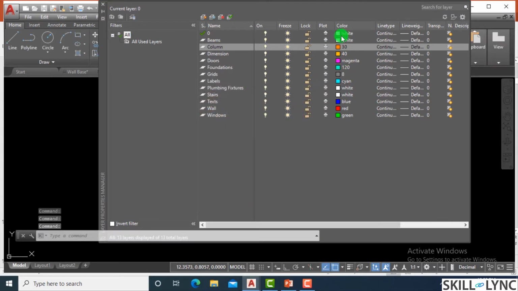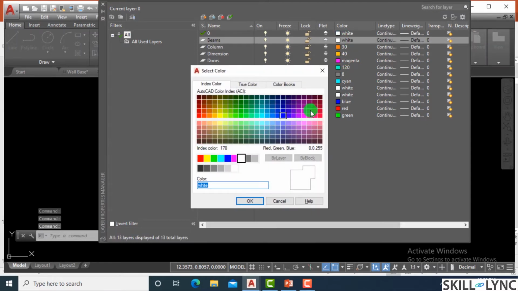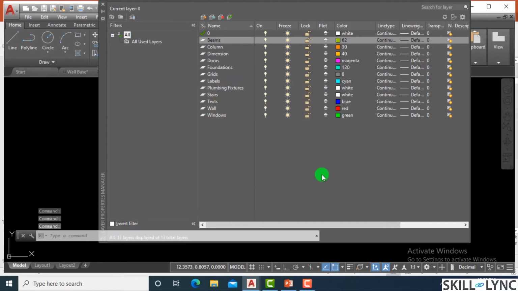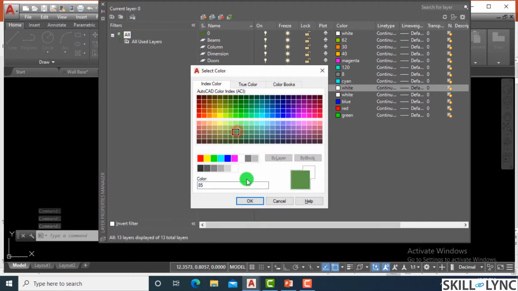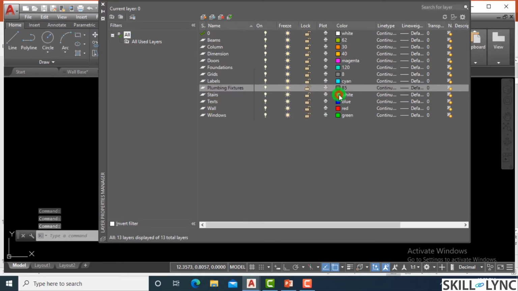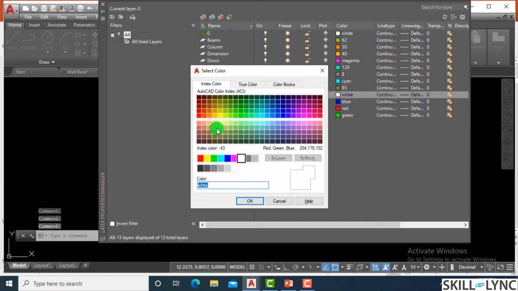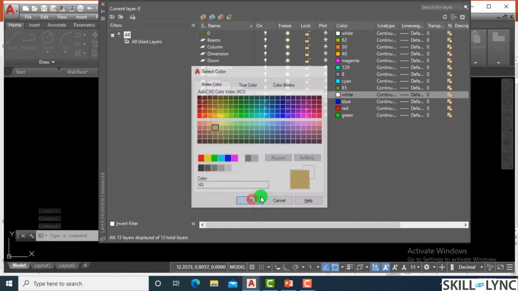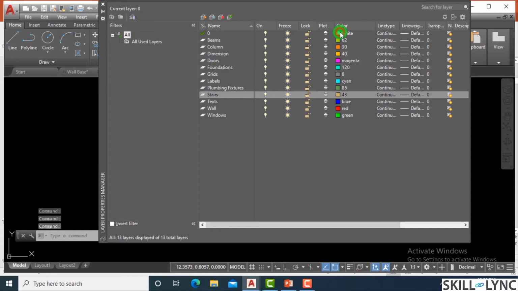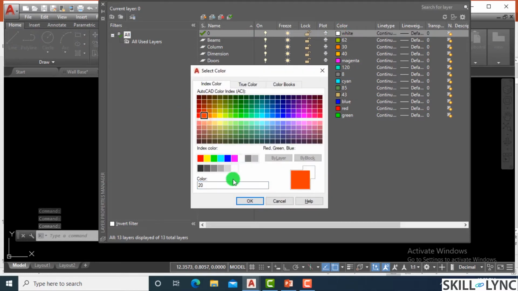Color 30, color 40, and then for beam it is, let's say, whatever, 62, you can give any color. And then plumbing fixtures, let's say you give color 85 right now. It doesn't matter right now because we are using a random color set. 43 for the stairs, and for the 0 layer we are giving it as well.